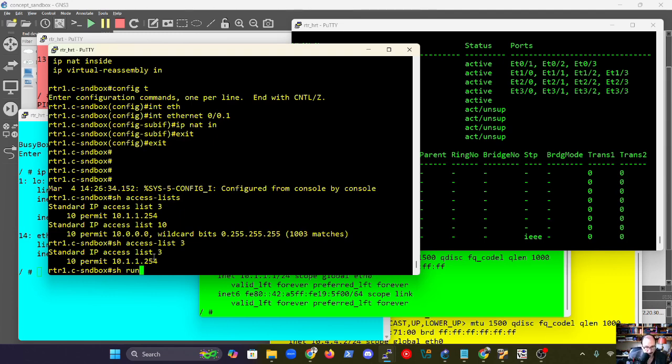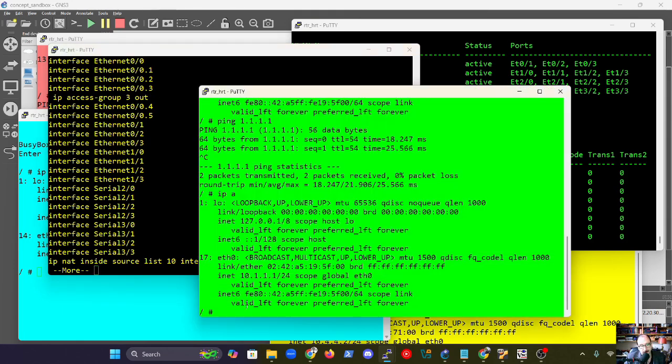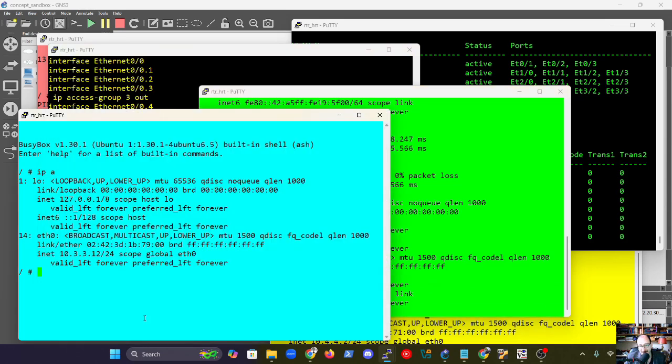Show run, include interface, include also access-group. All right, I can see that right there. IP access-group 3 is applied to VLAN 3, so let's go ahead and give that a try now that things are set up properly.